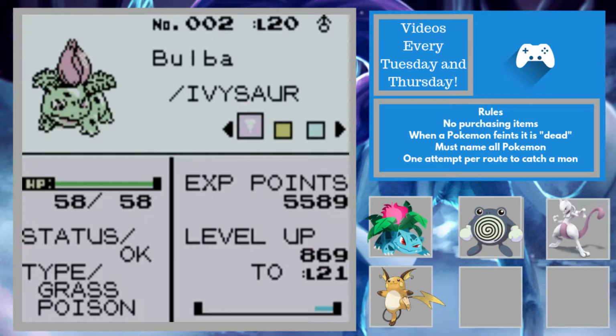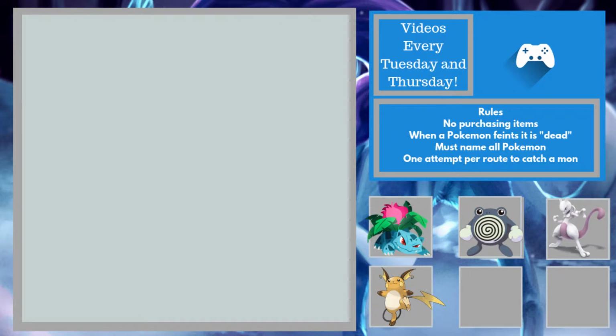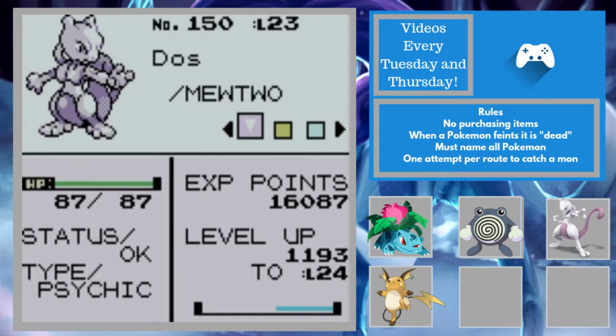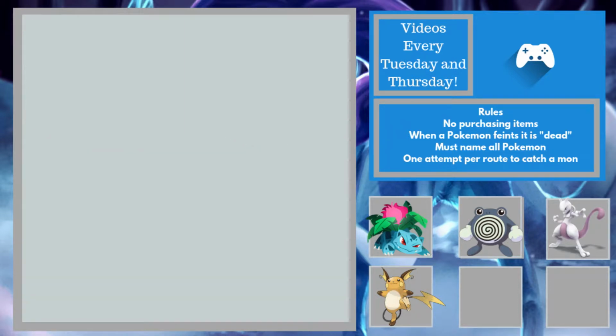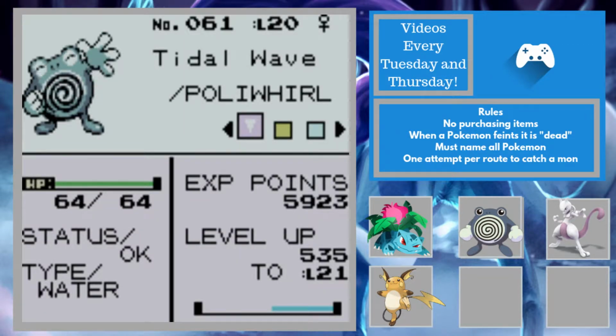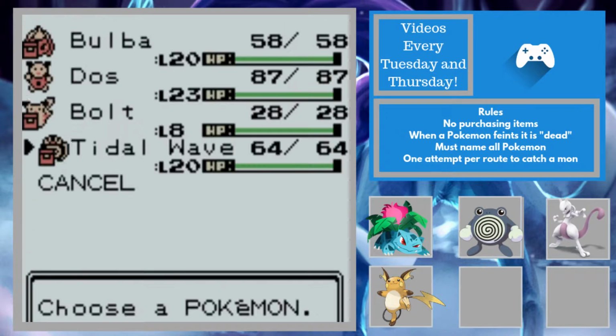So, first up, our starter is still with us. We have not lost a single bond yet in this lock. We have Bulba, the Ivysaur, who is doing well. We caught a Mewtwo with a Master Ball that we found on the ground, and we named him Dose. In our last episode, our egg finally hatched, giving us Raichu, which I was now able to name Bolt. I forgot to nickname him last time. That's going to be nice to have. And we also have Poliwhirl named Tidal Wave. So that is really great.